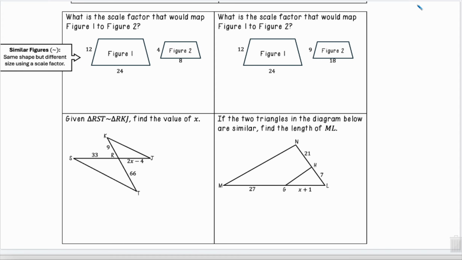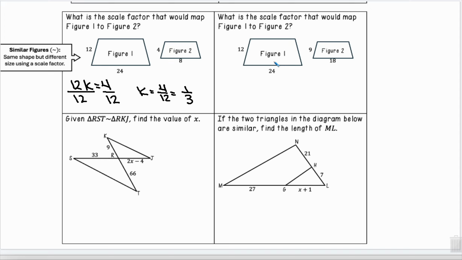And then these last ones deal with similar figures. So similar figures meaning that they are the same shape, but not the same size. So it asks you to figure out a scale factor that would go from 1 to 2. Well, I can pretty easily tell that I can say 12 divided by 3 is 4. 24 divided by 3 is 8. So essentially what you're saying is 12 times some number equals 4. So if I divide by 12, k is equal to 4/12, which is equal to 1/3. 1/3 is the same thing as dividing by 3.